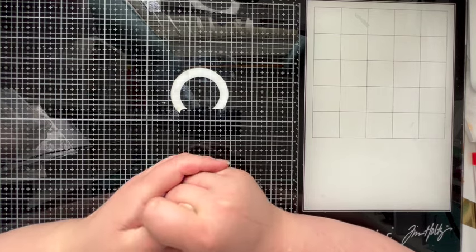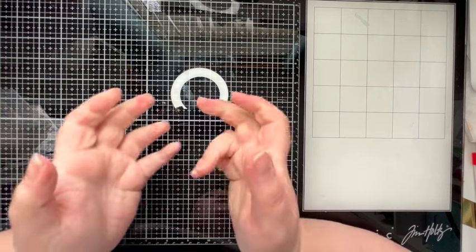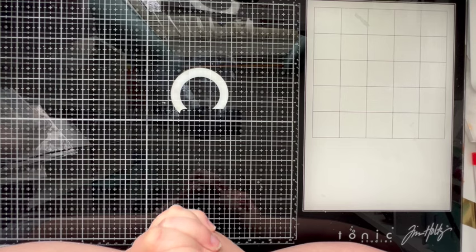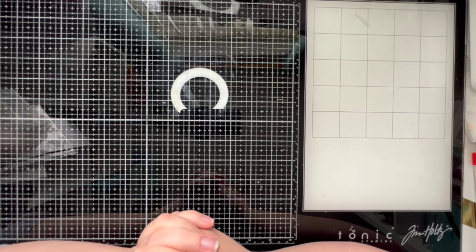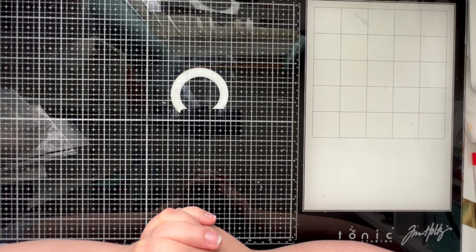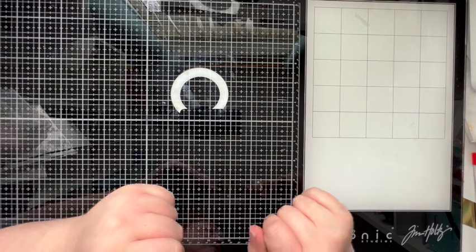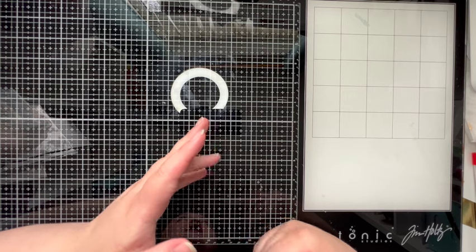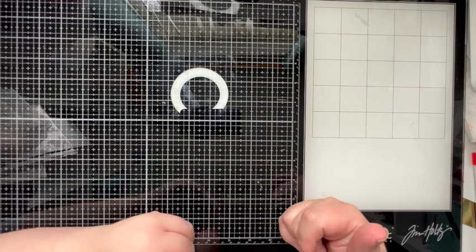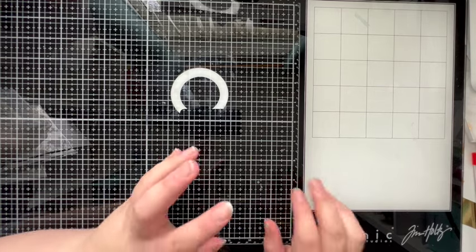I want to see what I've got. I'm very aware that with things like embellishments, we've already unboxed things I forgot I had. There's a high chance I'll end up buying the same thing again because I can't remember I've got it. Doing this will allow me to know what I have before all these beautiful Christmas craft supplies get launched, and it also makes me realise how much I've already got.